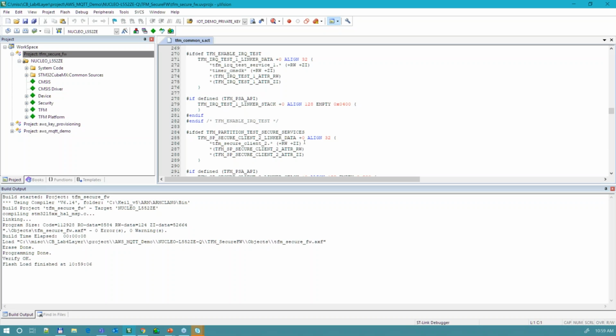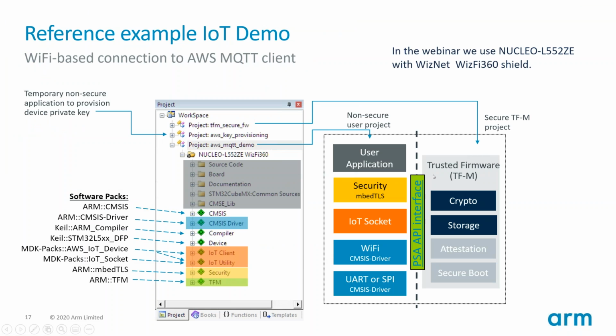So what we have now is this trusted firmware present in the secure area of the device, and the device is configured correctly for the secure and non-secure parts, and the trusted firmware is loaded here as well. Right, so this TFM secure firmware project is now present in the device.